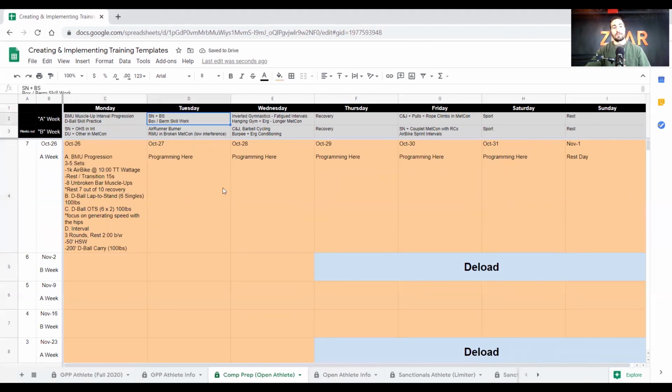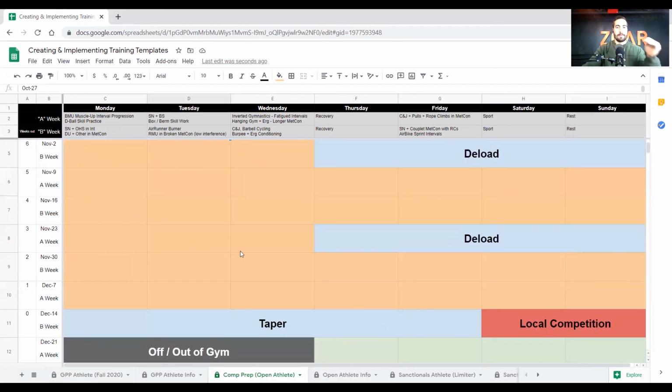And then I would just continue to go through for Tuesday, Wednesday, Thursday, all the way through. And then when I go to the next bi-week, I'm going to go off the bi-week template. It's pretty simple. So that's just an example of how I would build that out for that particular athlete and how that would fit into their week.